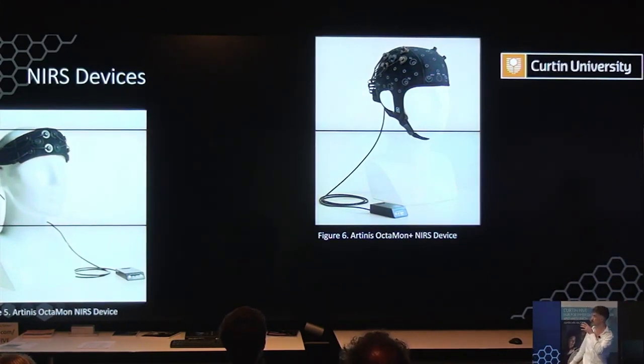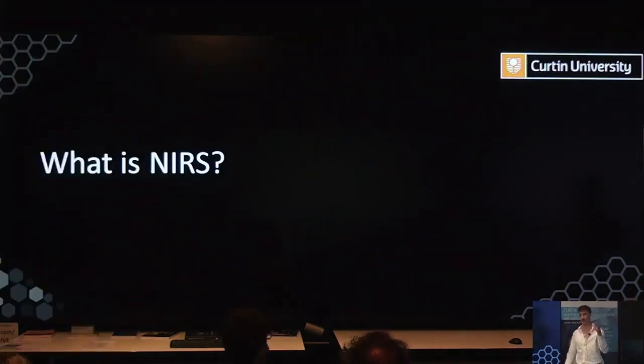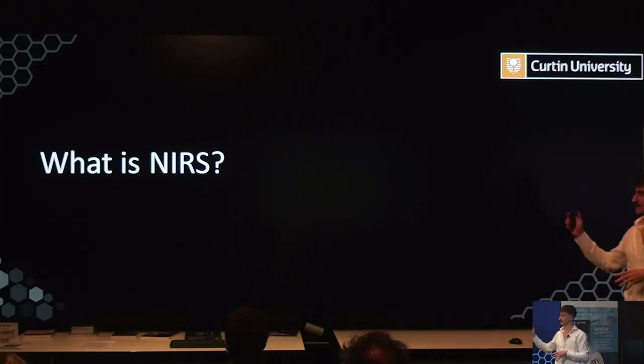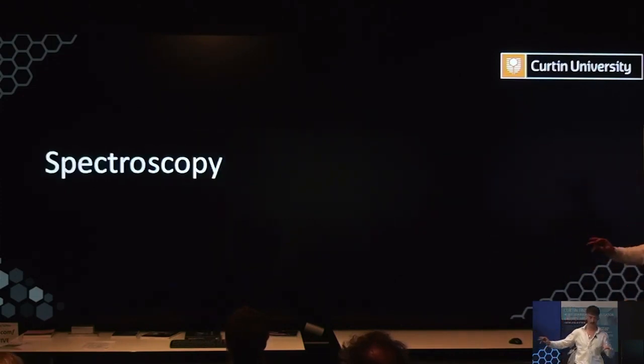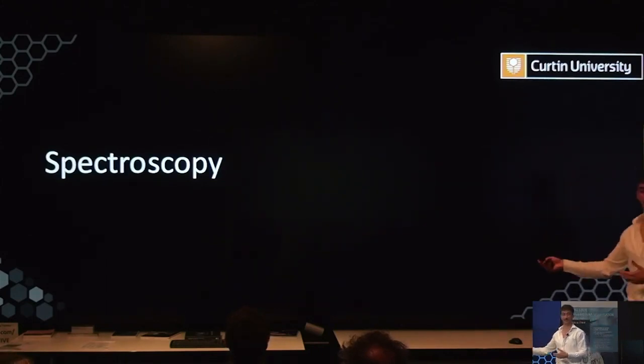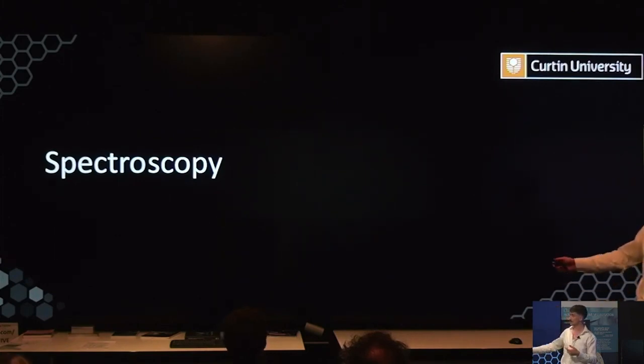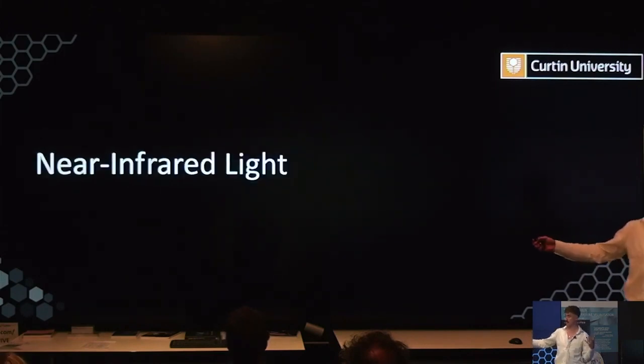How they actually work and what they actually are is something we probably need to talk about. So what is NIRS? I think it's best that we probably start breaking down the name first. Let's start by looking at spectroscopy, and then we'll look at light afterwards. So put incredibly simply, we can just say spectroscopy is an investigation of light's interaction with matter. But in our case, the light we're dealing with is near-infrared light. So what is near-infrared light?